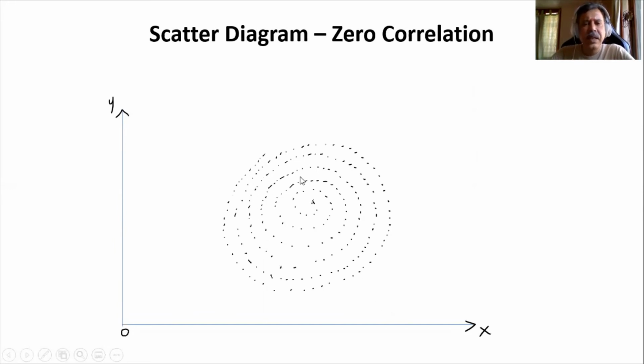If there is no such possibility, meaning one is not increasing while the other is decreasing, and you are not able to judge properly whether there is any relation between them or not, then it forms like this. You call it a zero correlation, or null correlation, or void correlation, or nil correlation. You can call it anything. Basically, the two variables are uncorrelated.